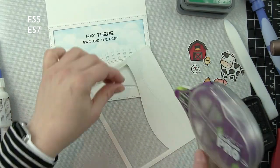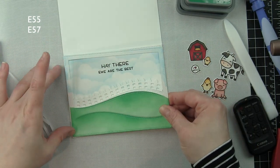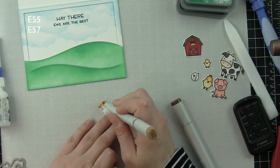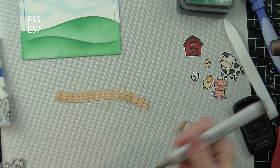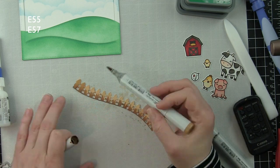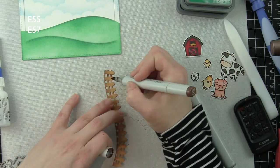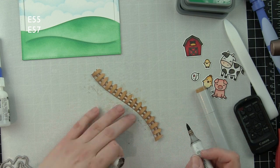The white fence is what I wanted but I wasn't sure about coloring it. I decided to color it with Copic markers — E55 and E57 — using the chisel tip to lay down color on an Easy Clean craft mat, specifically the Tonic craft mat I use for all inking. I blended the two colors together, then went back and added darker coloring between all the fence posts to help them stand out. Then I simply glued the fence in place.